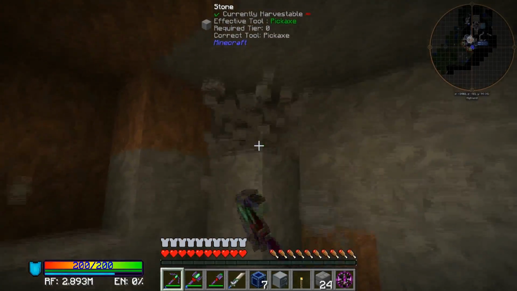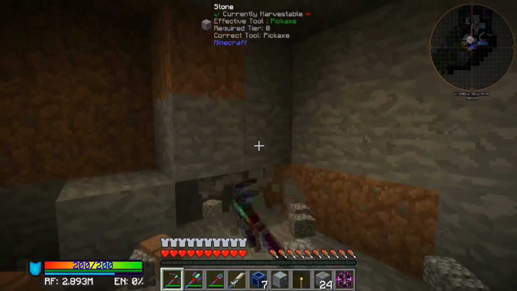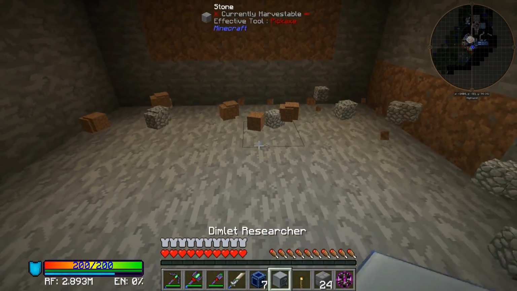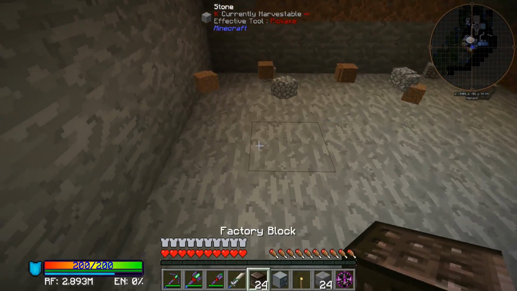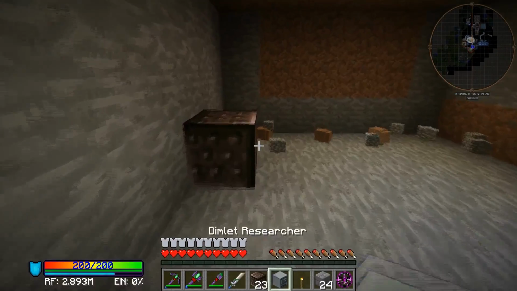So this will be it. Alright, there we go. That's fine. We won't go too far because we're only loaded in the chunk. There we go. So what we'll do is go ahead and place down a factory block here. Yep, that there will do fine.